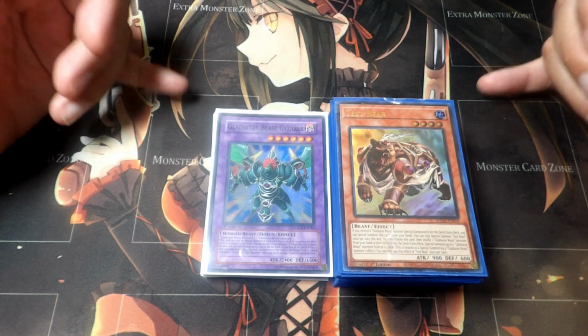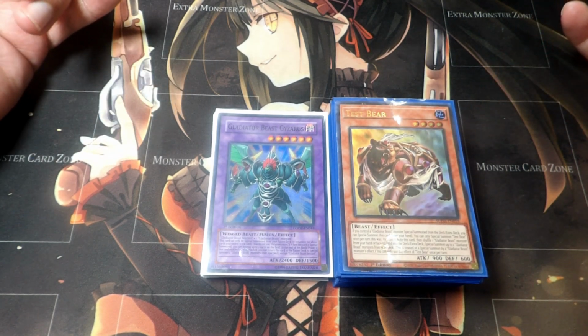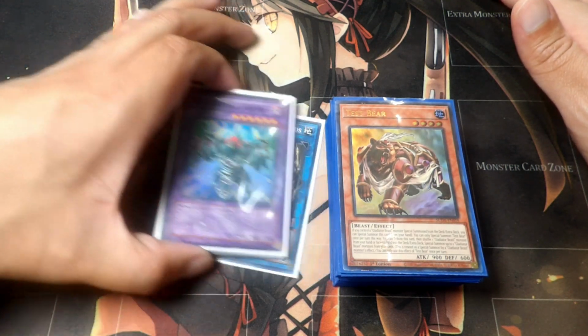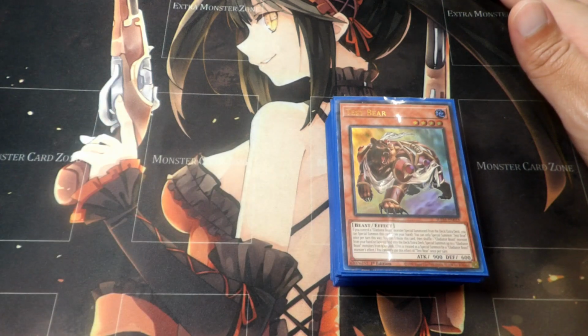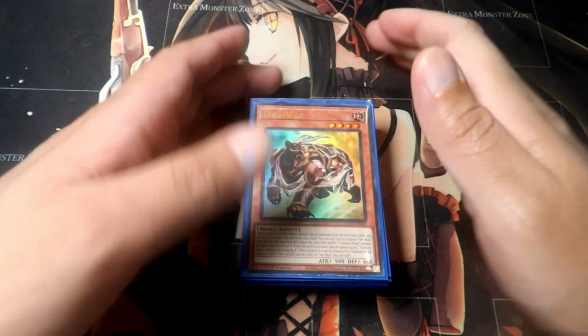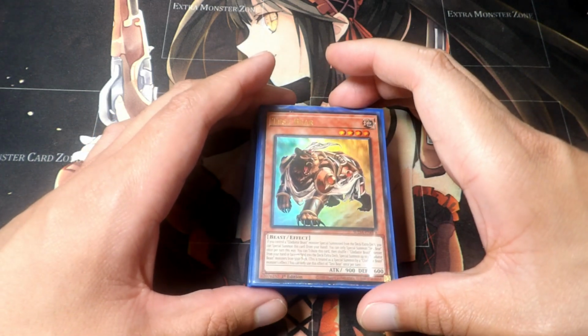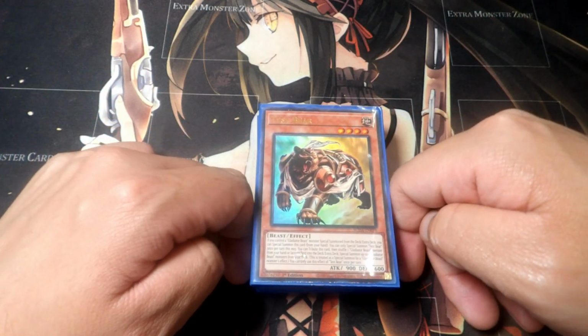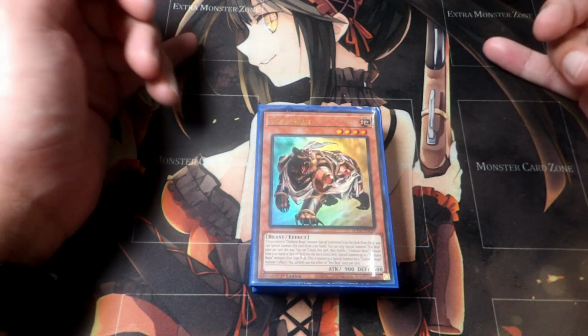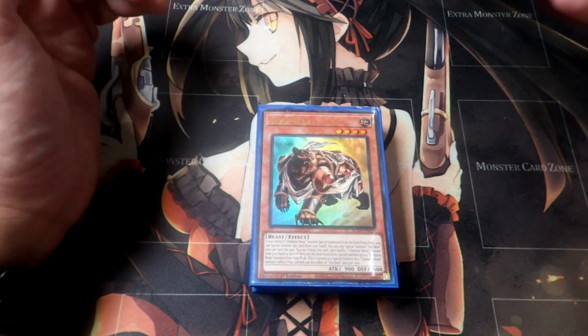And then with the more support, it makes it more interesting. So yeah, they're fusions, but you do not use Polymerization. And then there's some new tech cards in here. Before, I was doing Gladiator Tri-Brigade, that was working very, very well for me. But then what I depend on more is the Gladiators. So what could I do to make the Gladiators more Gladiator?